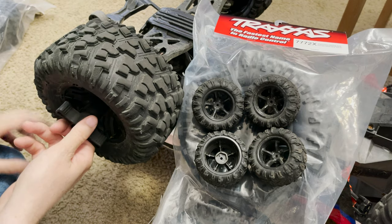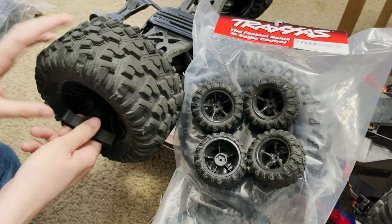We're gonna start by taking off the nut here, or whatever this thing is, to release the tire.